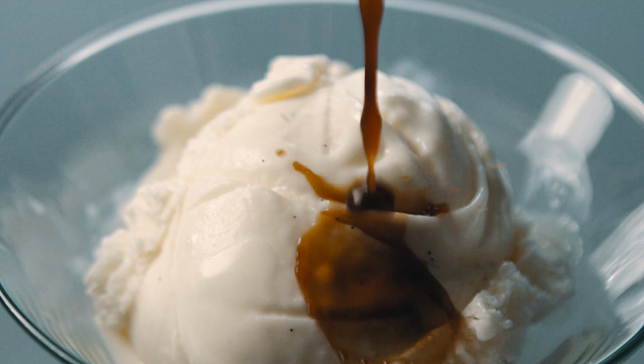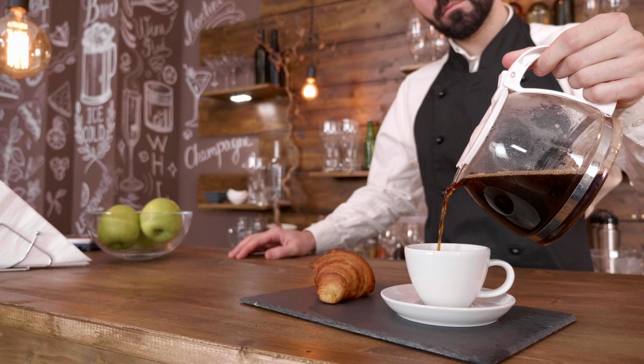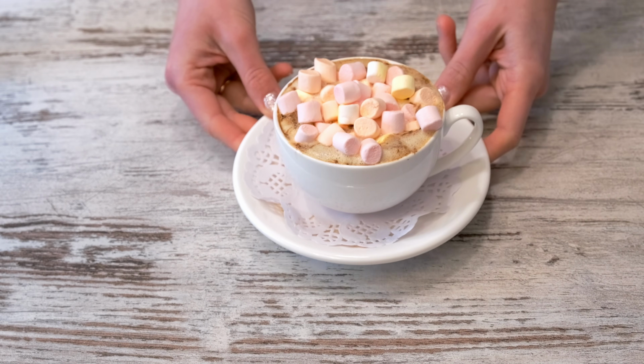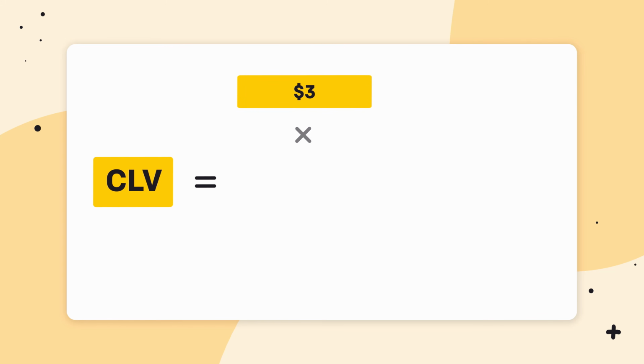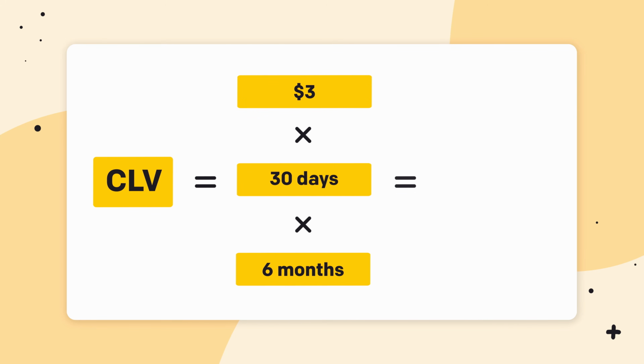Let's translate this into a real life example. So let's say every day you go to Dunkin' Donuts and buy an iced cream coffee. Do they have that on the menu? Anyways, your coffee costs $3, so you spend $3 every day at Dunkin' Donuts. And let's say it can be assumed that you'll do that for less than half a year until you decide to change your choice of coffee shops, perhaps. Then your CLV would be $3 times 30 days times 6 months, which equals $540. And that's how you can use the formula. Of course, that was a very light example. We'll get into the heavy lifting soon.